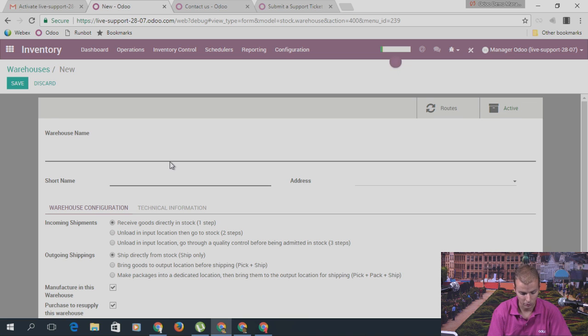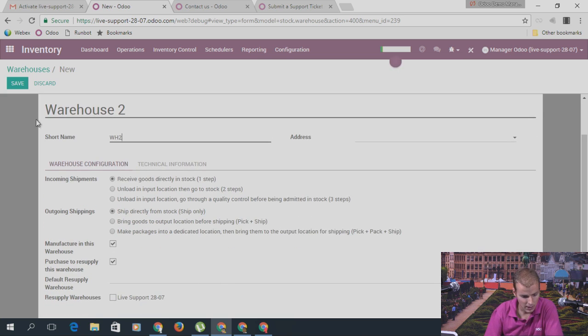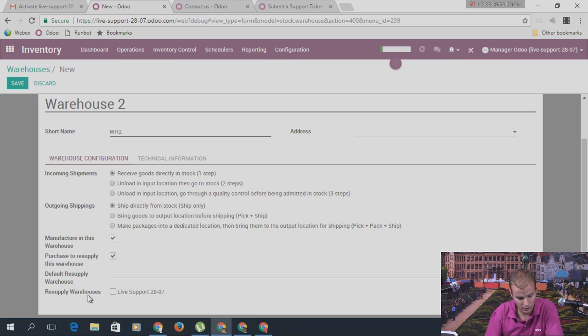So I have another warehouse 2, WH2, and I can actually use this functionality: we supply warehouse from another warehouse. So it will resupply. It simply answers your question.